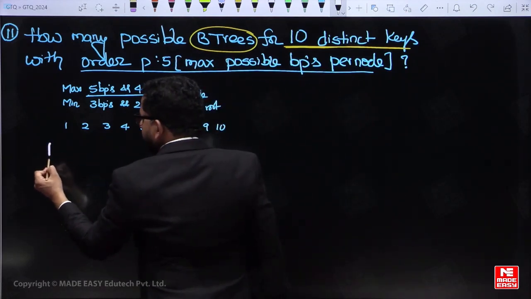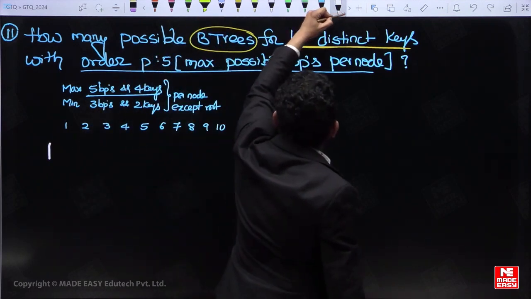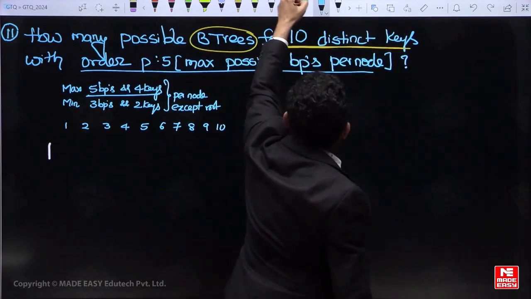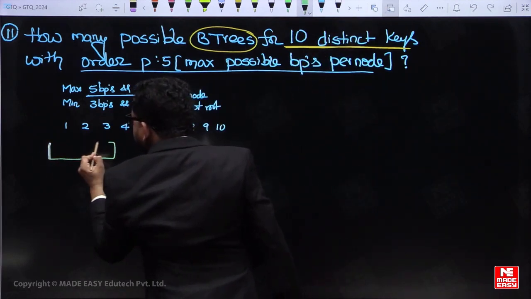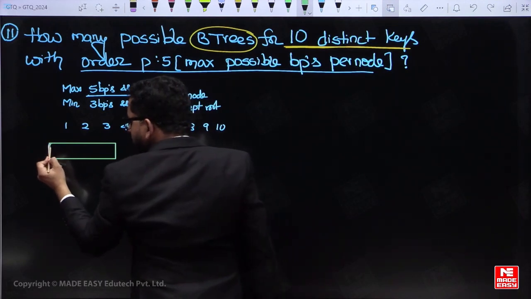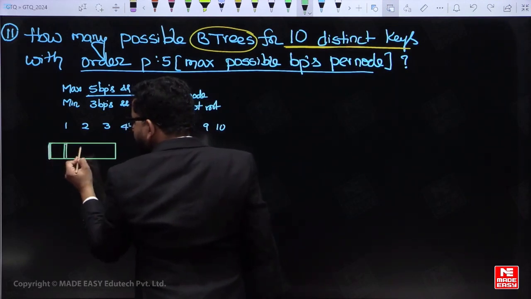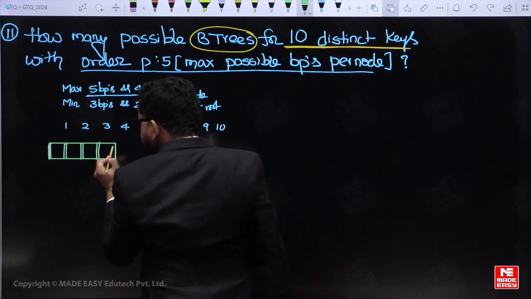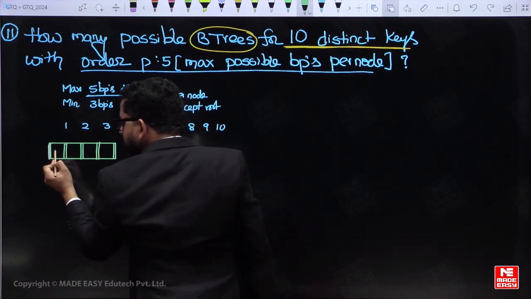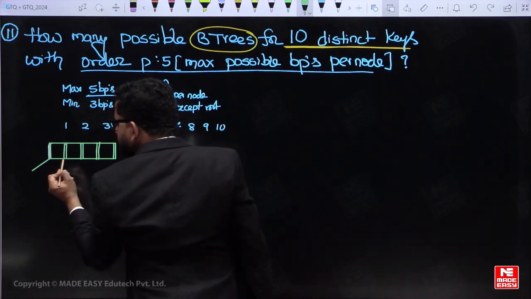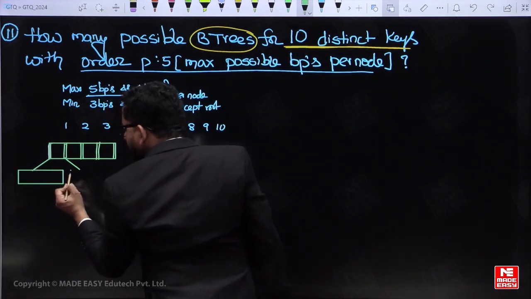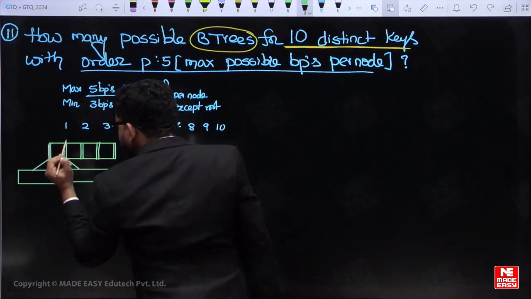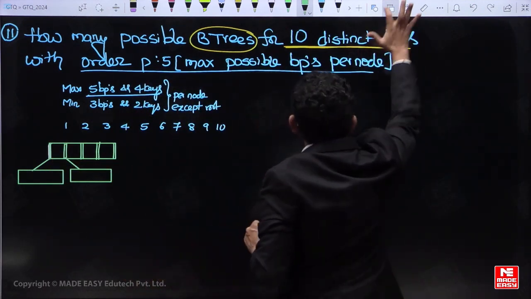Now if you take a 2 level tree, with 1 key at the root, this root node can also accommodate 4 keys and 5 block pointers, but assume only 1 key at the root. 1 key at the root means it should use 2 block pointers, right? So 1 block pointer points to 1 node and the other block pointer points to another node. This is one possibility of 2 levels.